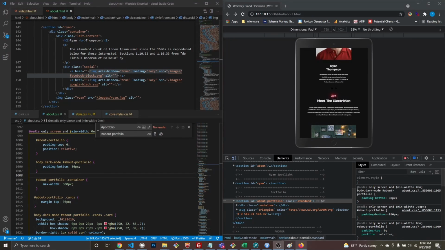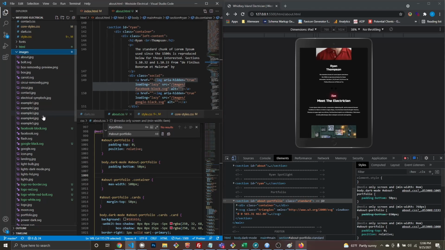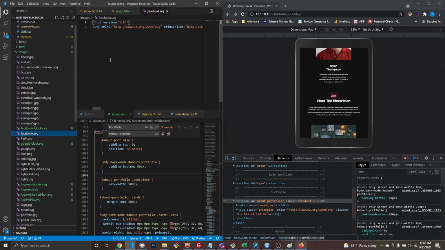Okay, I am back. So we gotta get a white version of these. Let's see. There it is, images. So we got our Facebook SVG.